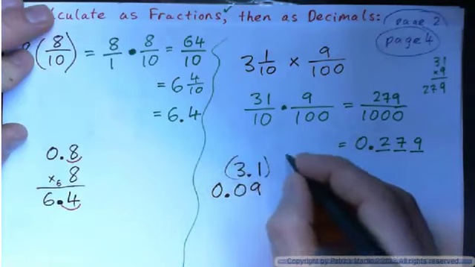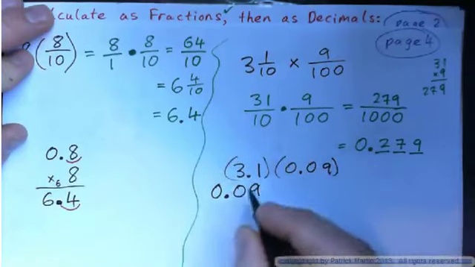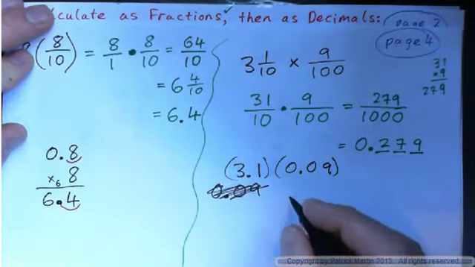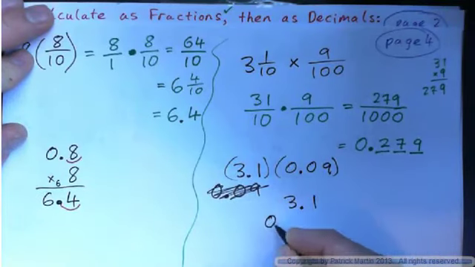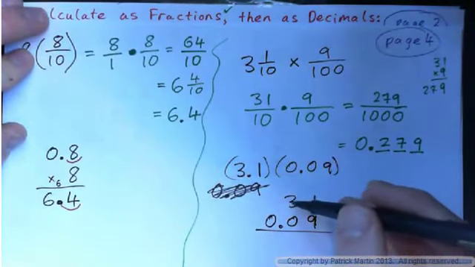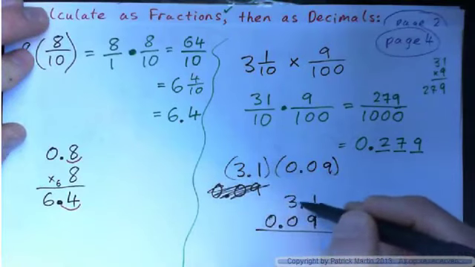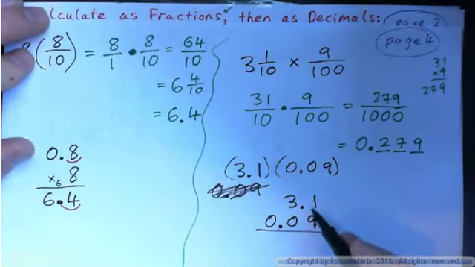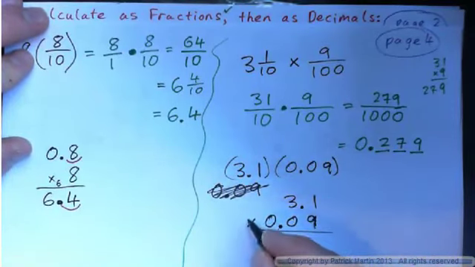In fact, usually you'll go, okay, 0.09, and then decide how you want to line this up. I would probably do the 3.1 at the top and the 0.09 at the bottom, because then you only have one line in the answer basically. There are more digits other than 0 in 3.1, so that's why I put it up there. And the decimal points do not have to line up. Remember that? It doesn't matter, but when you're multiplying, just line up the digits, right?